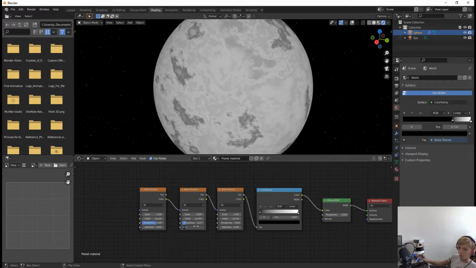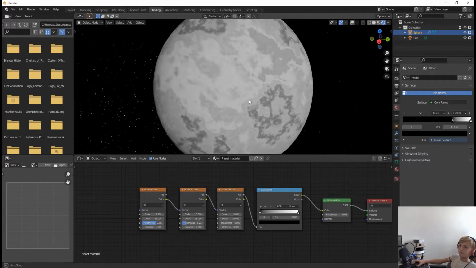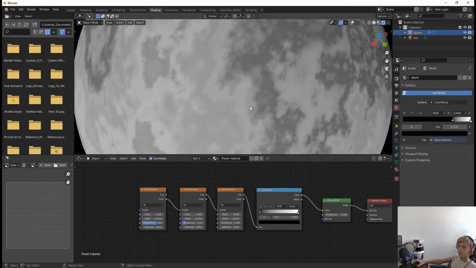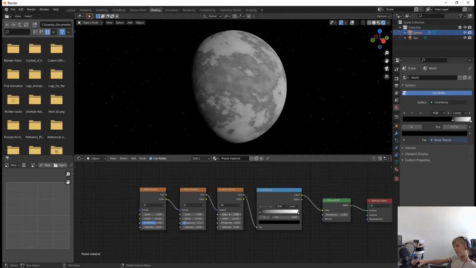So I'm going to give some distortion. No, not that one. Yeah, that looks good. And you can also change the scale.